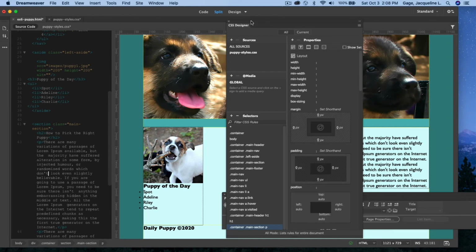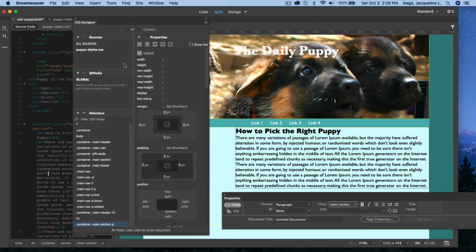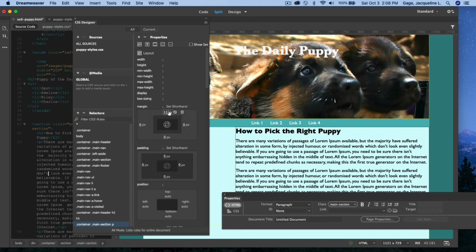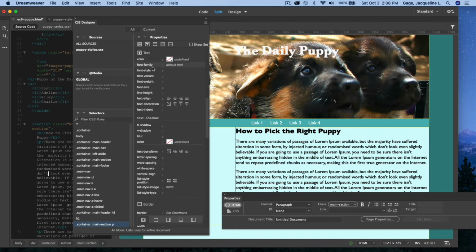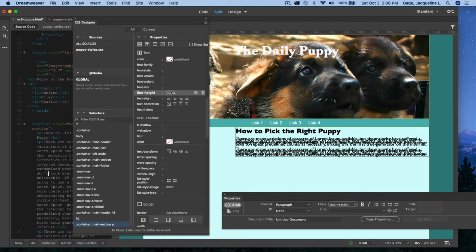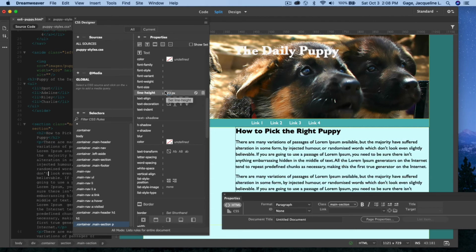And I am going to add some margin. Okay, they're separating now. Maybe I want to add some line height. So that is in the text properties under line height. Maybe a little bit more.